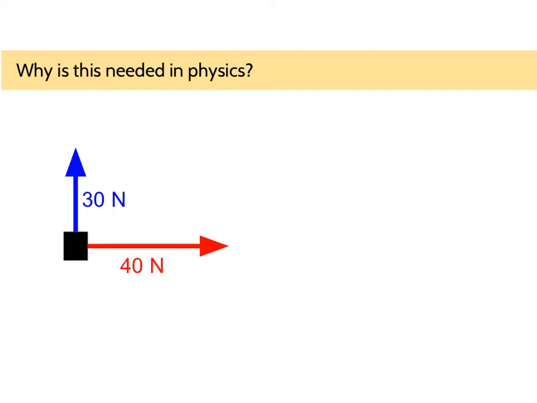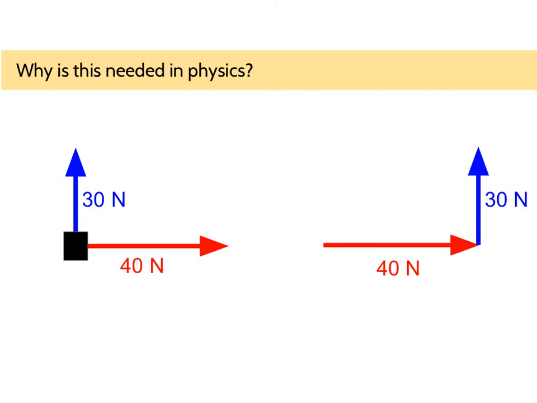But if these same forces are not along the same line, if they point perpendicular to each other, we would need to be able to find the net force here too. And what we should see is that when you combine these two effects, if someone is pulling up and someone is pulling to the right on something, the object is going to get pulled sort of in this direction, up and to the right. So let's talk about how we would find that purple arrow, how we would find the amount of force and what exact direction it was pointing at.